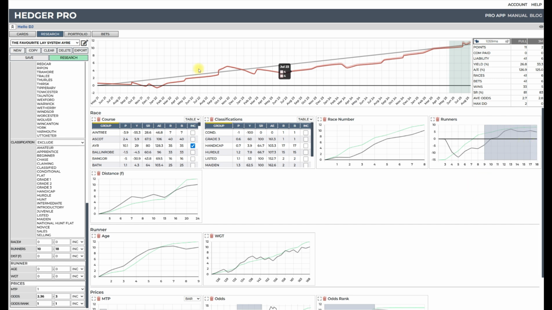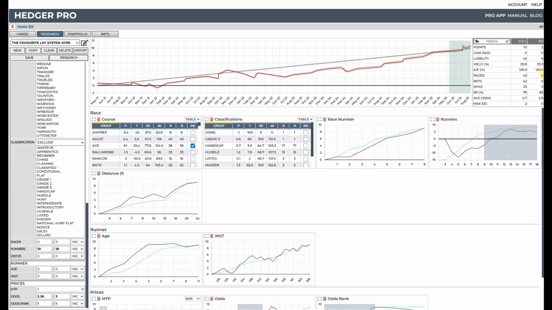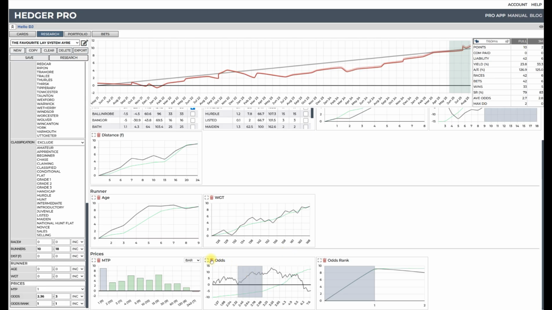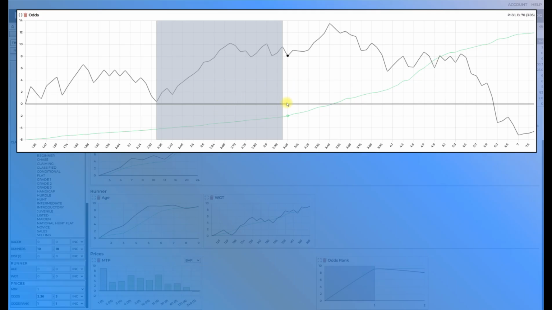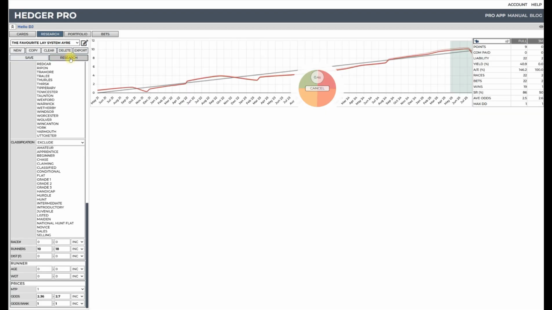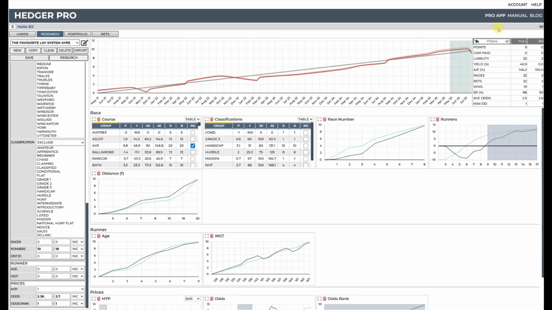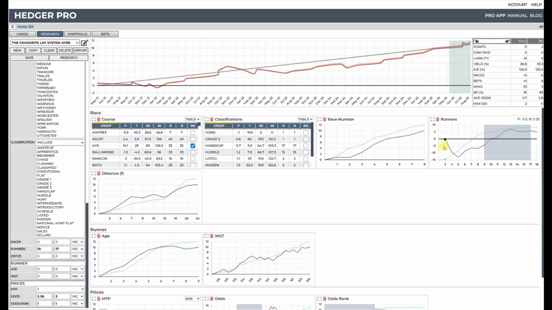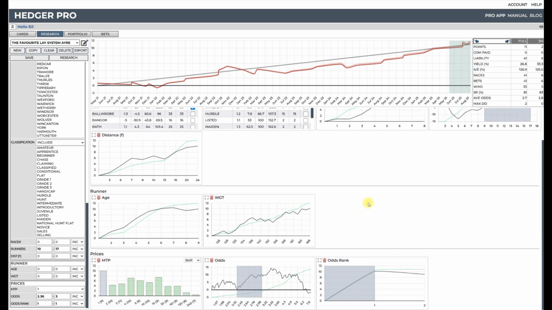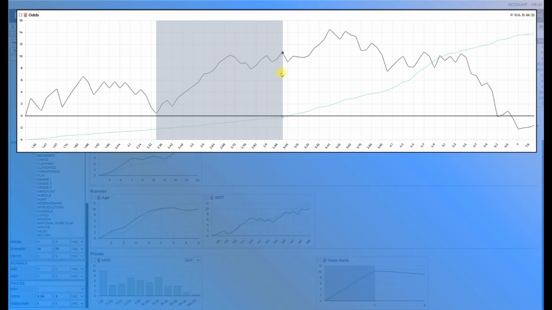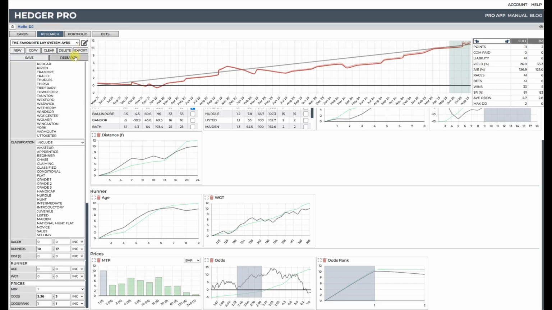So we'll just expand that number of runners. Okay, it hasn't given us the best result by expanding that number of runners, but we want it to be a high number of runners. We don't want to be heading down here. We want the core concept to be where we want it to be. That has changed it a little bit with the odds, but still giving us a decent favourite range to work in. Seems to be making it worse. That's okay. We can just go all the way back, and we're back to where we were. This odds range seems to be okay, actually. Yeah, it gives us a bit of scope.